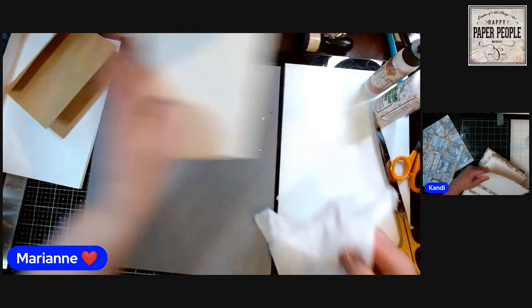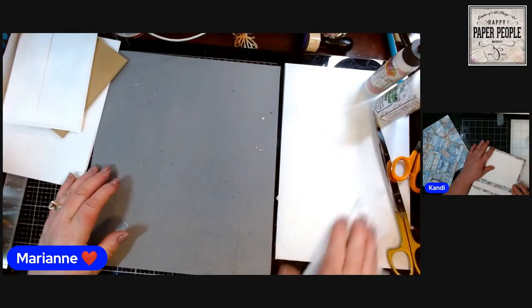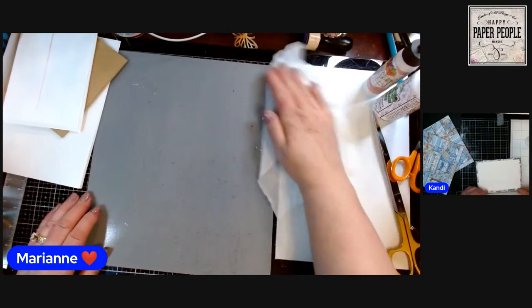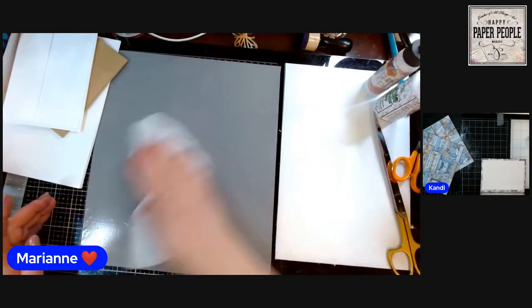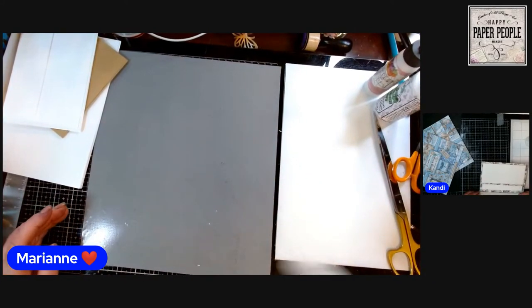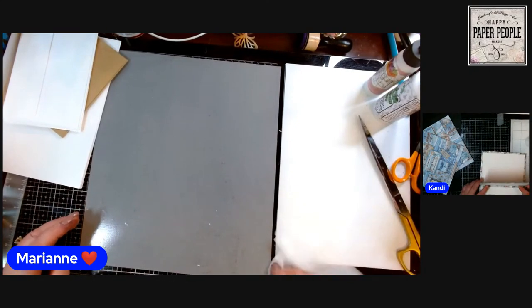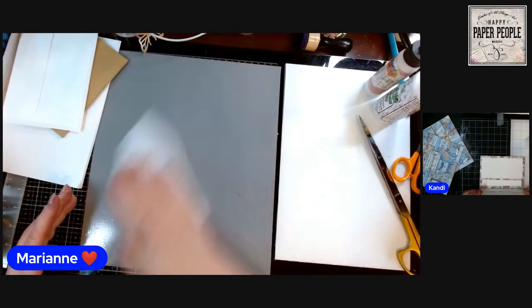Don't complain that the washi isn't staying, because washi isn't supposed to stay. That is the literal definition of it. It's Japanese paper tape meant to be able to put down, pick up, reuse, move around. So don't ever think, I buy washi and it doesn't stay in place. It's not supposed to if it's true washi. So I'm just going to clean this up just a bit.